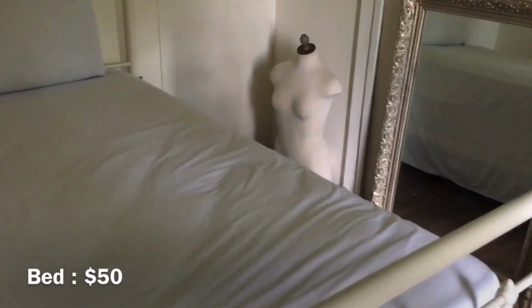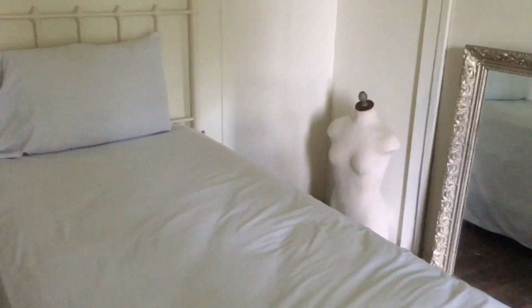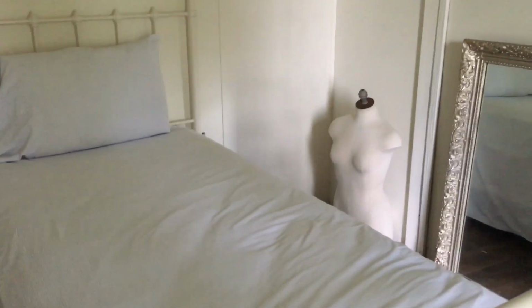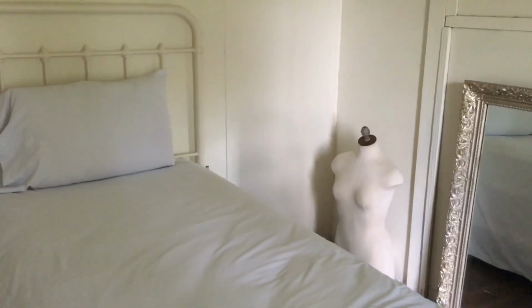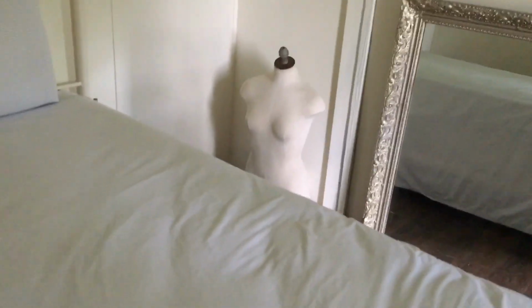This is my bed, and you may be wondering why my bed does not have a blanket on it, and the answer is because it's too hot. So I took the blanket off and we're just going to go with some nice, cool, neutrally striped sheets.